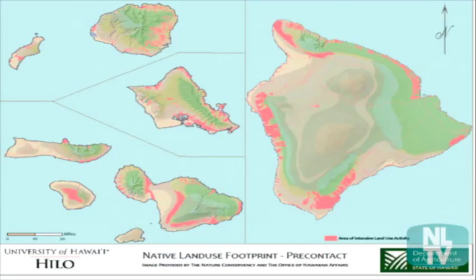This is a native Hawaiian footprint, and it was put together by the Office of Hawaiian Affairs and the Nature Conservancy. I saw Sam Gon make this presentation some time ago, and it stuck in my head as a useful tool to anchor this conversation. In red are areas that, based on archaeological evidence and a variety of knowledge in a pool of intelligent people, might have been used to support a population of 500,000 people in a 100% self-sufficient environment.